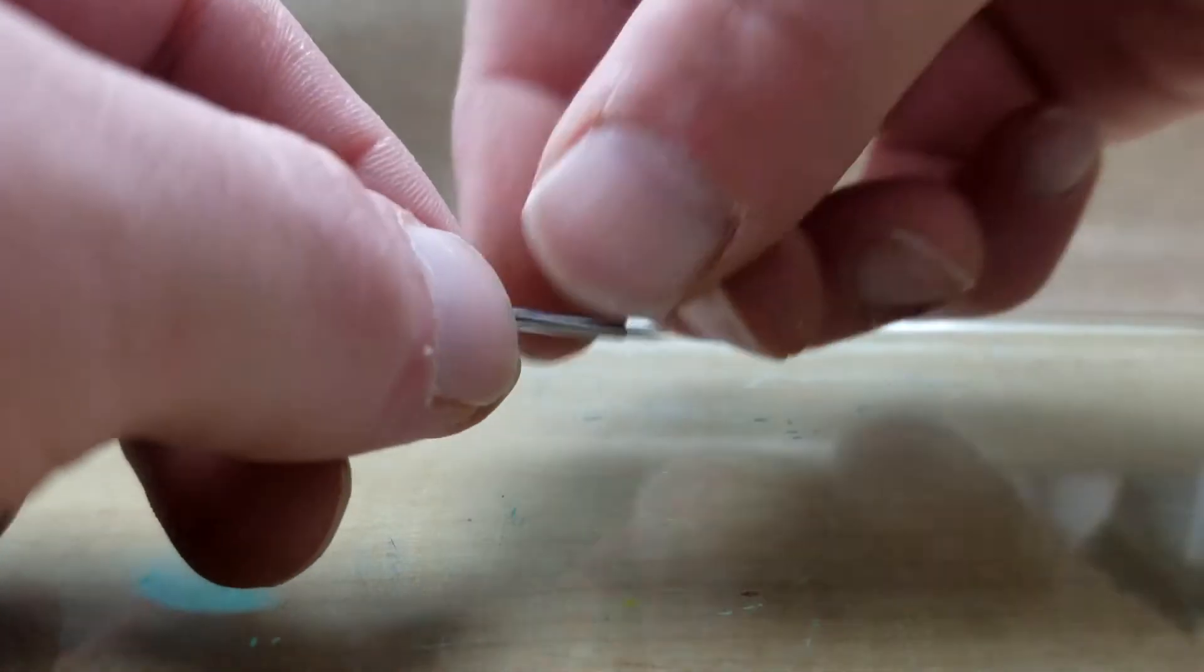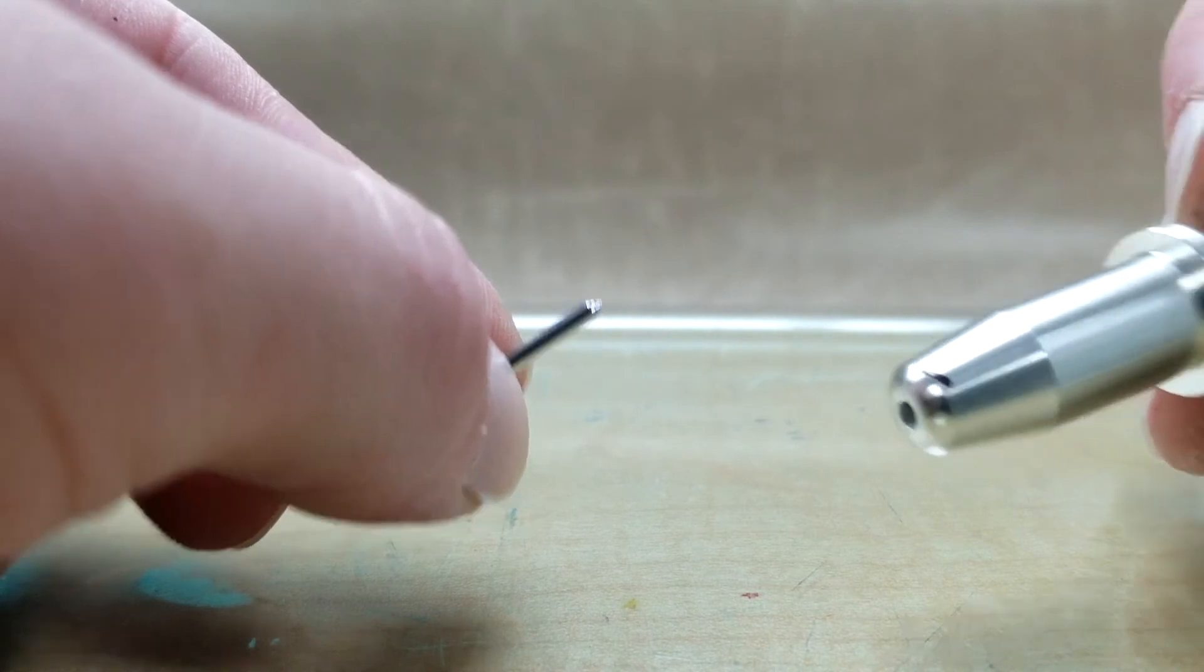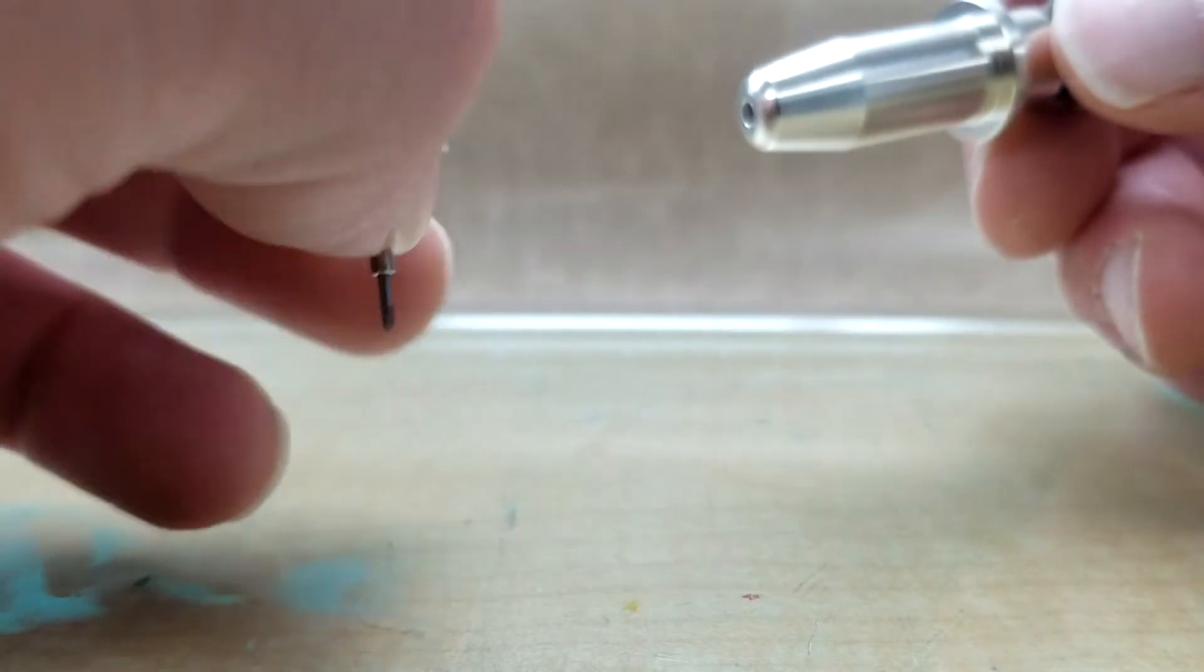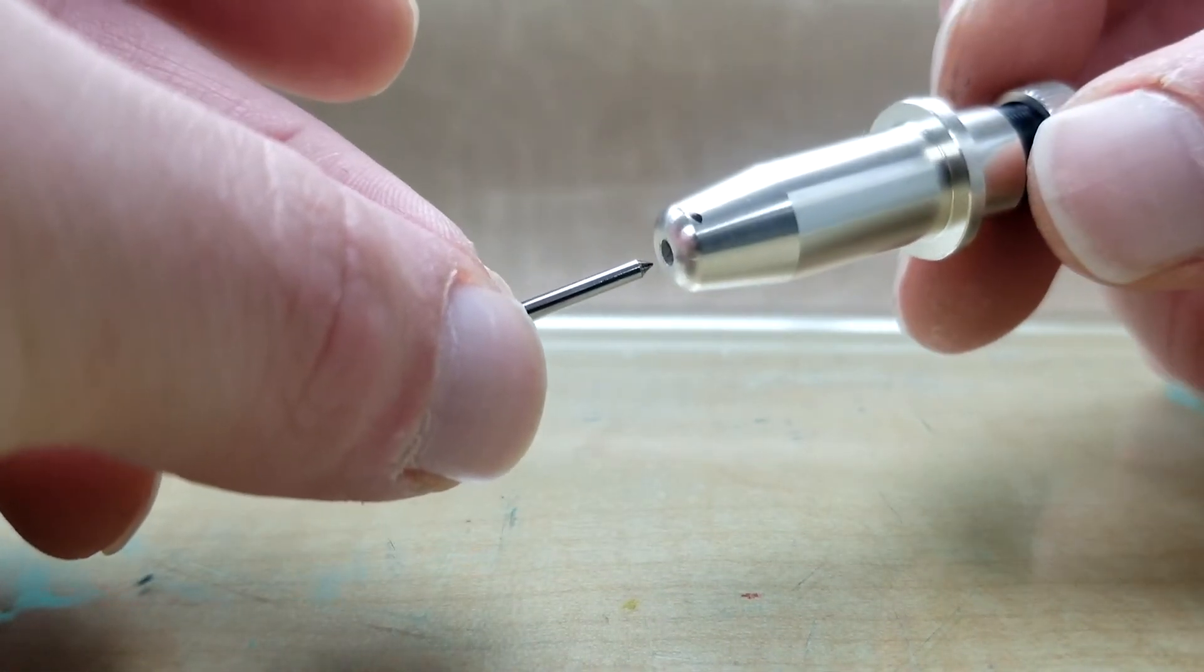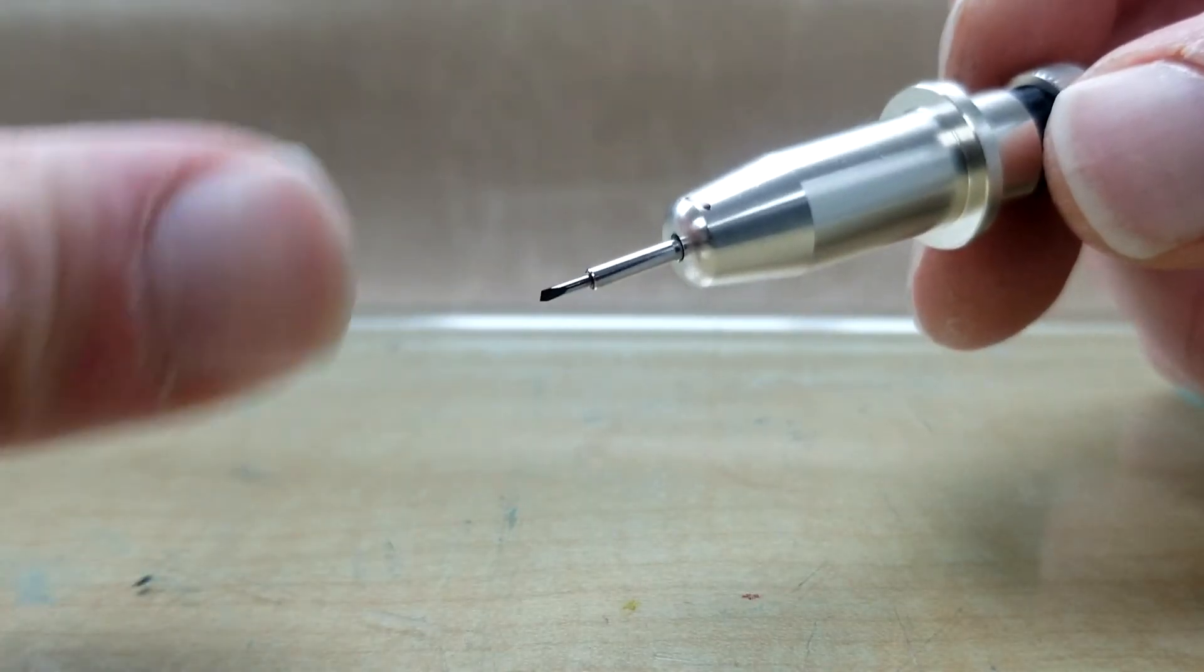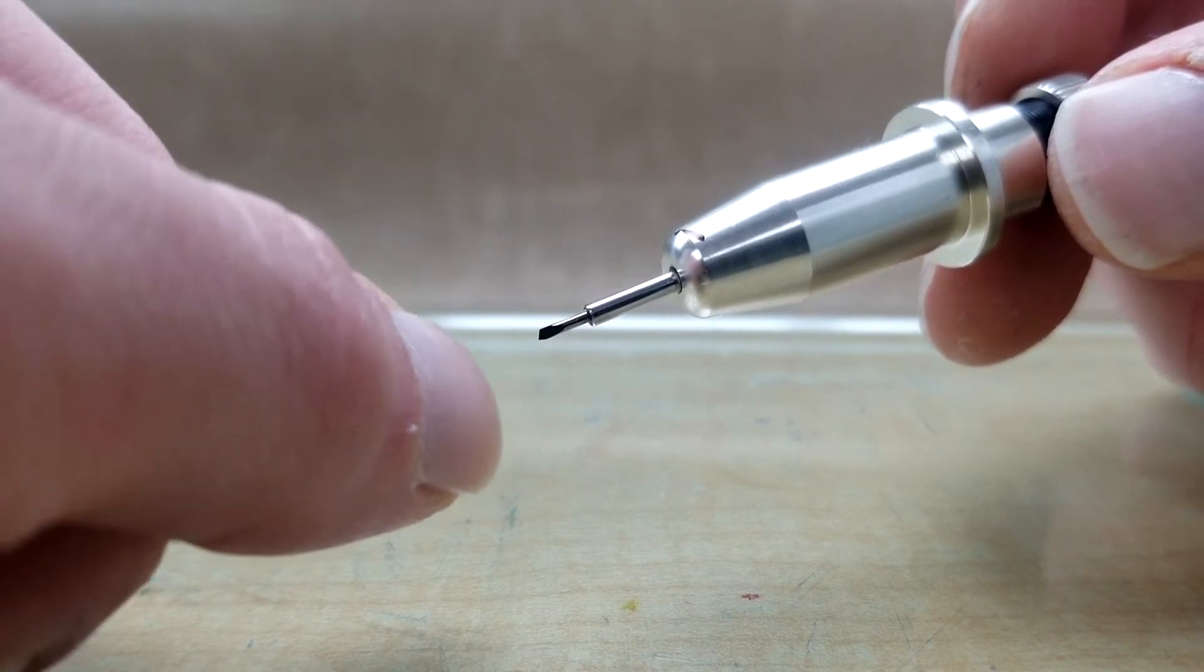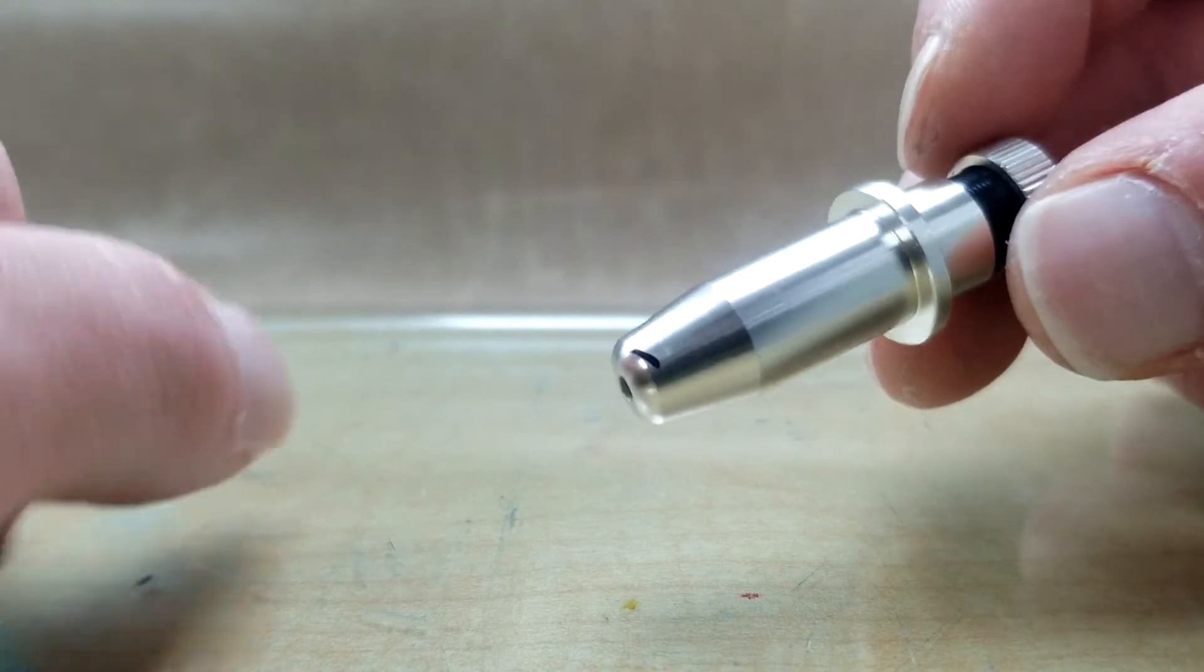I want to be careful not to poke myself here. I'm not testing for diabetes, so I'm going to take my blade holder and I'm going to insert the cone side in. One side is the blade and the other end of the shaft is a cone looking shape, so I'm going to insert that in here. Now most people just push it - that's a very easy way to poke yourself. So I like to use the back of my nail right here and I like to push it on in until it stops.